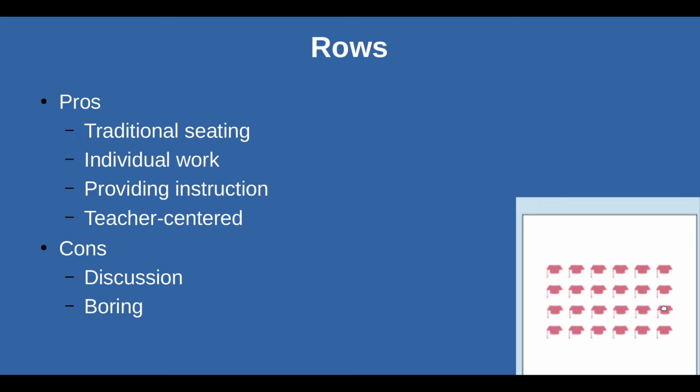Also, because rows are such an expectation in education, it can quickly become boring, because students are used to it, and of course boredom can lead to behavioral problems. So again, we don't want to criticize this style of seating because it has its time and its place, but these are the pros and the cons.